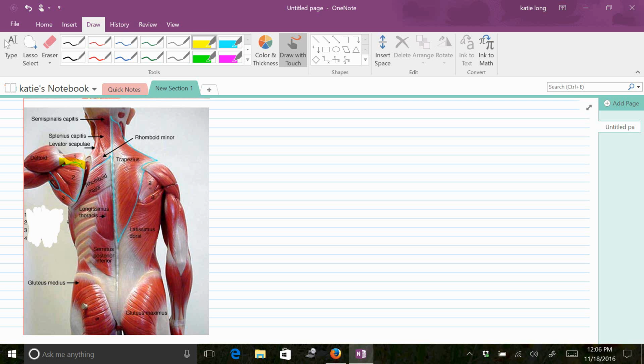So that makes number 1 your supraspinatus muscle, not process. That makes number 2 what? Your infraspinatus muscle, larger than your supraspinatus muscle. And if we look at number 4 and number 3, we know that your teres minor is superior to your teres major. So that is going to make number 4 your teres minor, and number 3 your teres major. Okay.